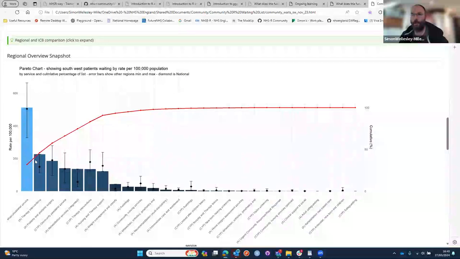I've also got an error bar. This is showing the Southwest, and where they are compared to the rest of the country. The dot is the national average, and as we said, we were pretty much in the middle compared to the national. And then that's the range. But we can see for therapy interventions, we're really quite high in the Southwest compared to everybody else. So being able to combine several different types of charts really tells quite a good story.